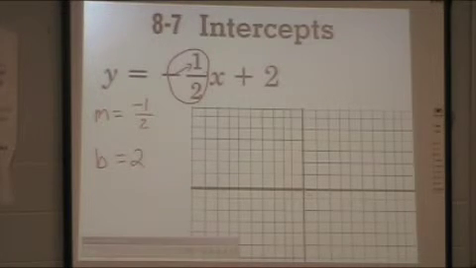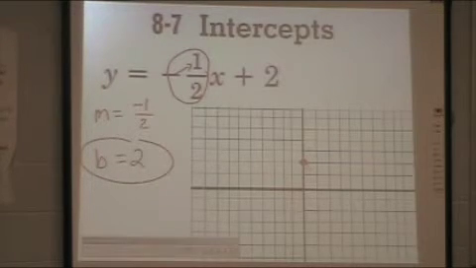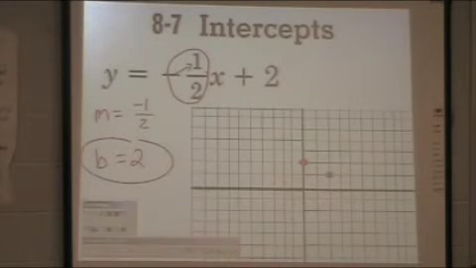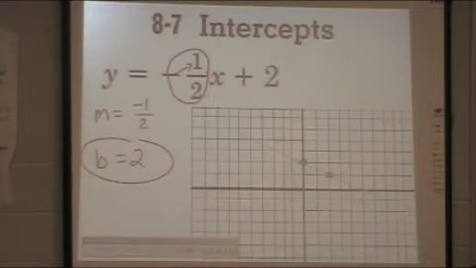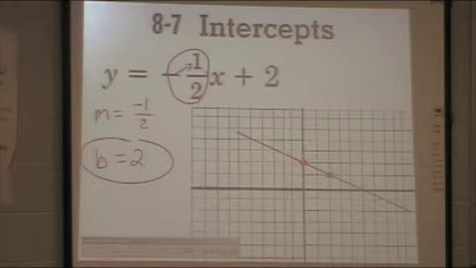So now from 0, 0, the origin, you do the y-intercept first by going up 2 and plotting a point. From there, you do your rise over run, your slope. Now your rise is -1, so you go down 1 and you run 2. So there are your 2 points. I'm going to connect them. And I just made a graph of this equation right here using my slope, which is m, and my y-intercept, which is b.